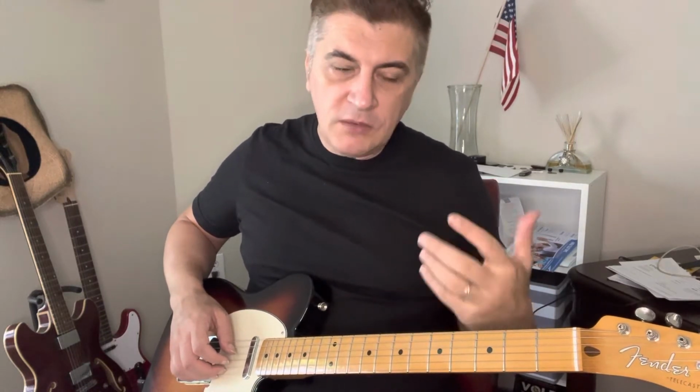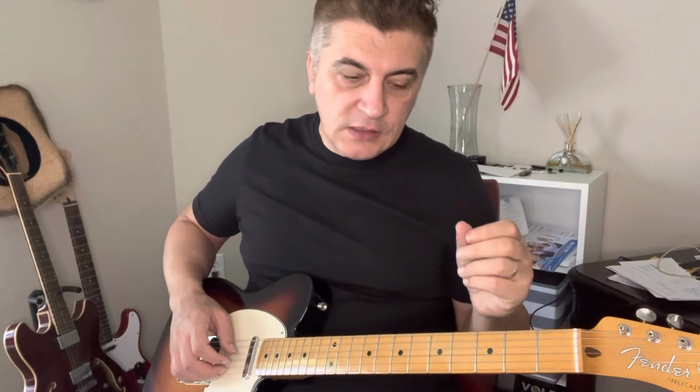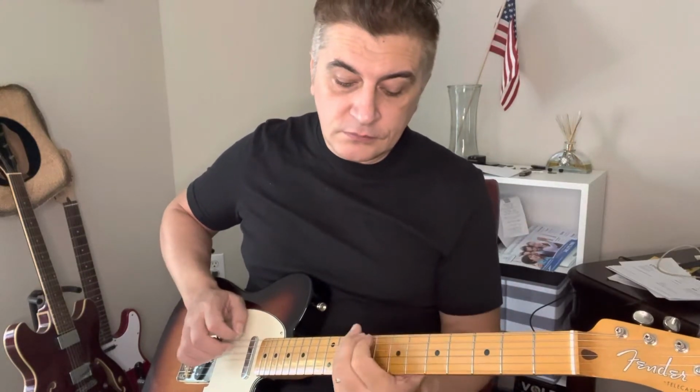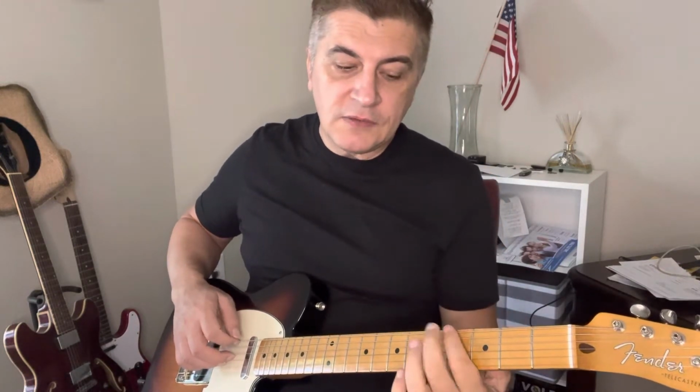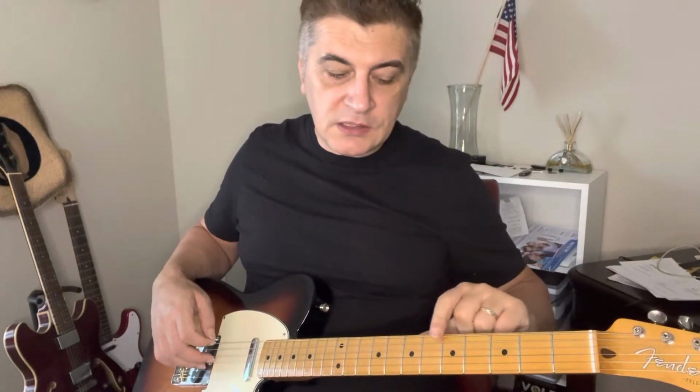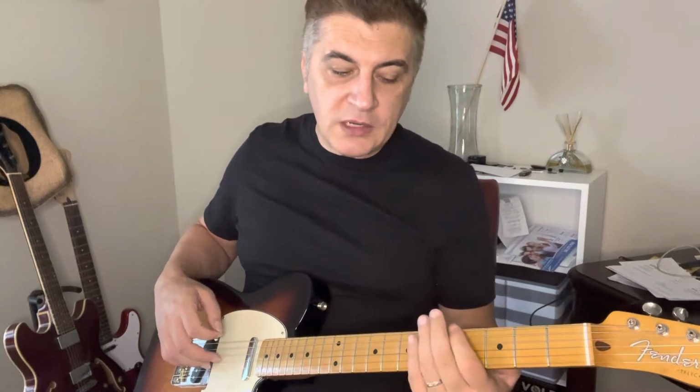What I mean by that, every chord can be connected with a diminished scale. What I mean is this. If you have a G, in order to connect to the A, you go one step below the root, which is going to be the G sharp here, right? And then you do the minor scale. That's the diminished scale. Half step, whole step, half step, whole step, and so on and so forth. I usually play in minor thirds. Basically, I do this one and then I skip one note and I go right here. So I'll go minor third. Right? It'll sound like this.